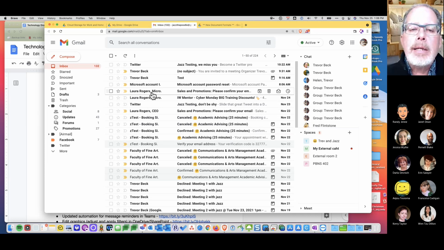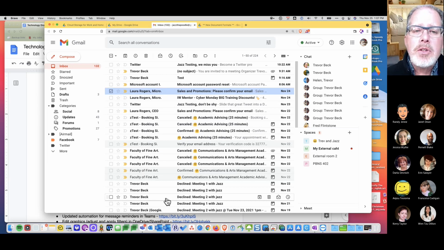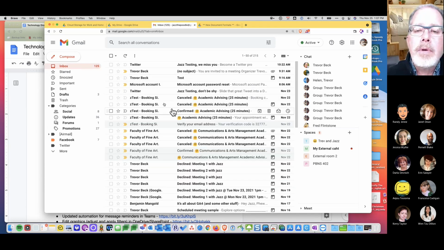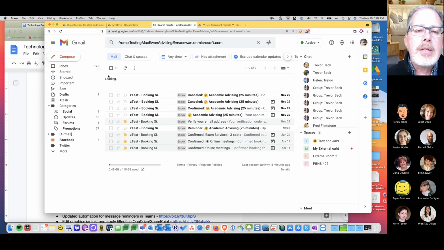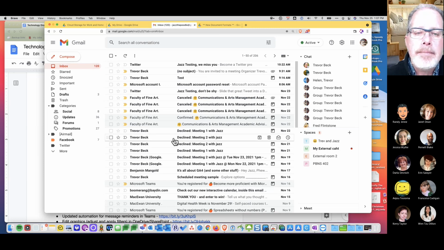There's now a functionality that if you right click on here, down at the bottom, find emails from whoever it is, whichever one you've highlighted there. So now I can go through here, and it's like a filter. There's all of the stuff from Laura. I can quickly go through, read what I want, or in this case, I'm just not interested. I can delete it all. As someone whose inbox is huge, because I don't do enough cleaning up, I can quickly go through here, find all these booking test emails, get rid of that, and clean up my inbox quite quickly.